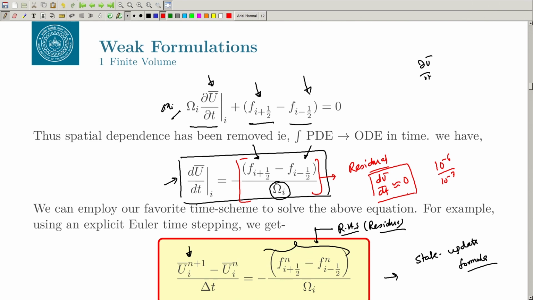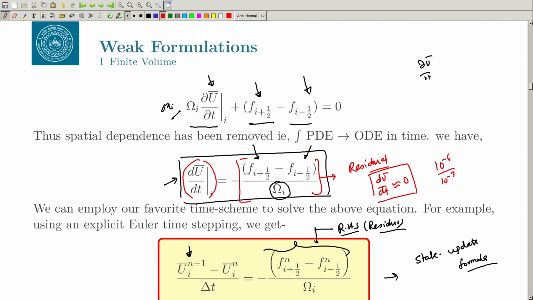You can also think that if the flow problem is steady state, that means my mean flow is not changing, then why do you care about this du by dt? You can remove it directly and solve only the right hand side part. If you want to do that, you can try it, and you will quickly realize that you are not getting a converged solution. Because you will put in some initial condition which may be very different from your mean solution, and it does not have a direction in which to go to the converged solution.